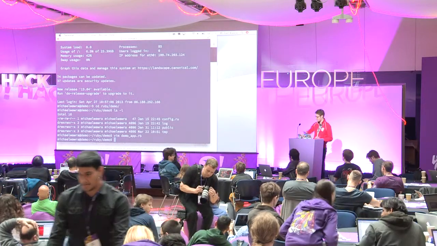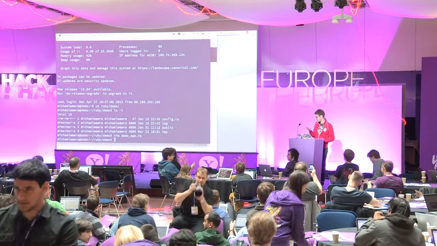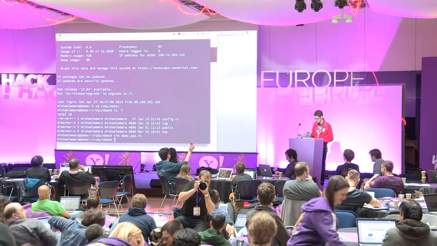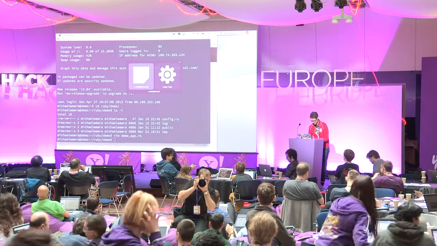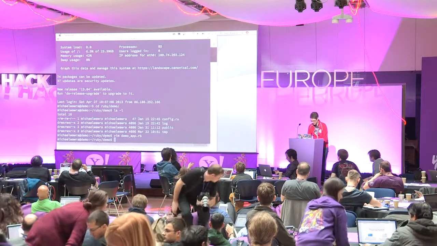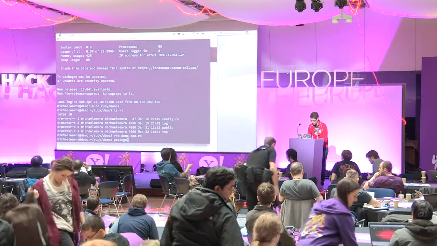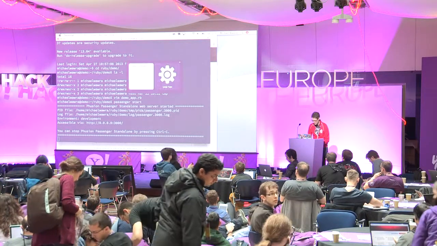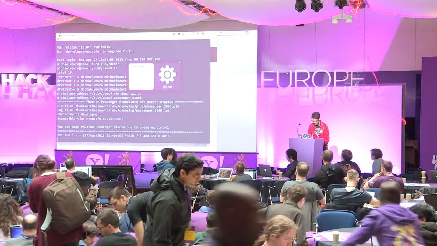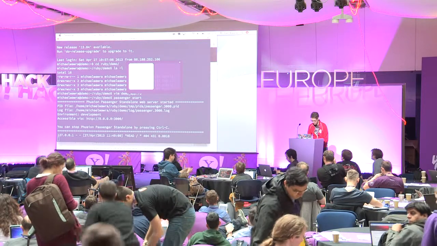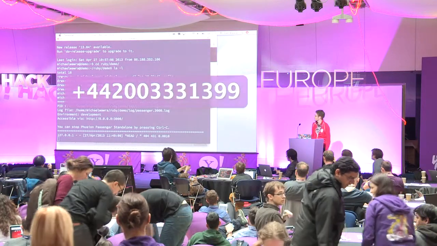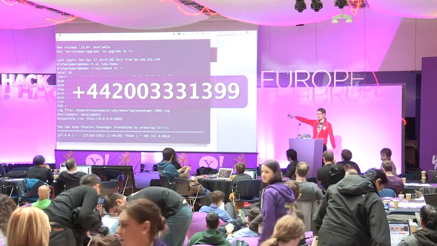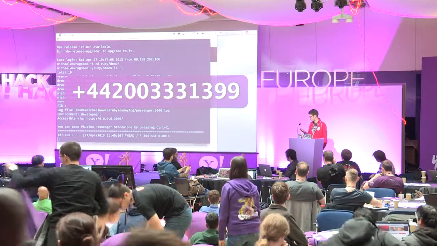So what I would like you all to do is take out your mobile phones and unlock them, because if you're like me, you've locked it. Well done. And I'd like you to send, let's start the web server. That would be helpful. I would like you all to send an SMS to that number we just bought. Yeah. So everyone can send an SMS to this number. You can send whatever you like, although don't swear too much.